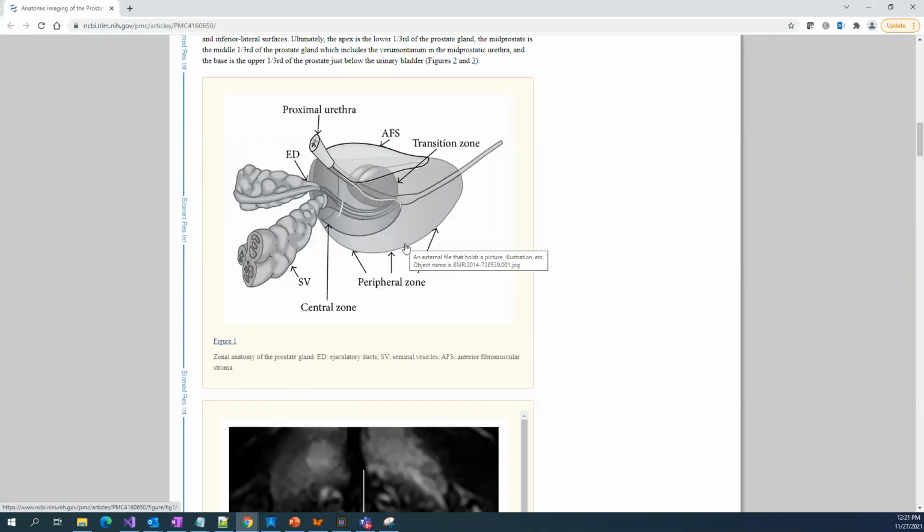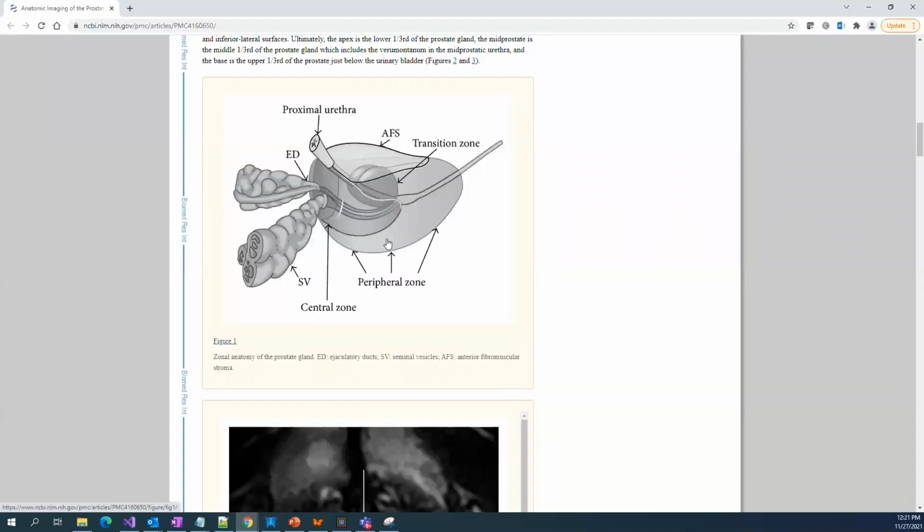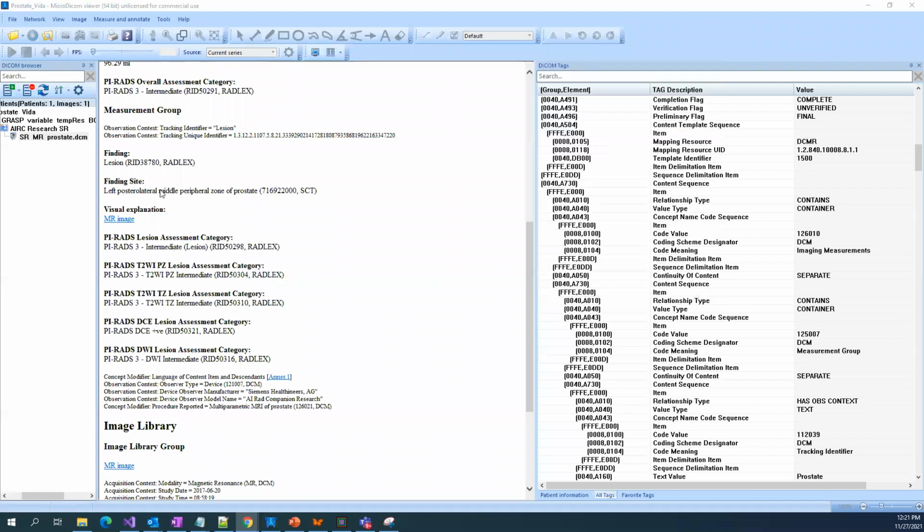It is left posterior lateral, so that's down, and then middle peripheral zone. I think it's shown here, and this is what is represented as a site in this finding site.